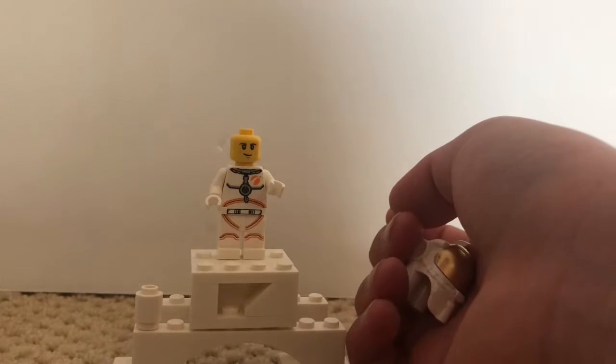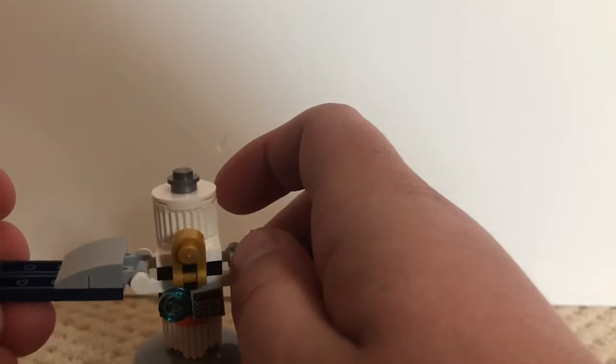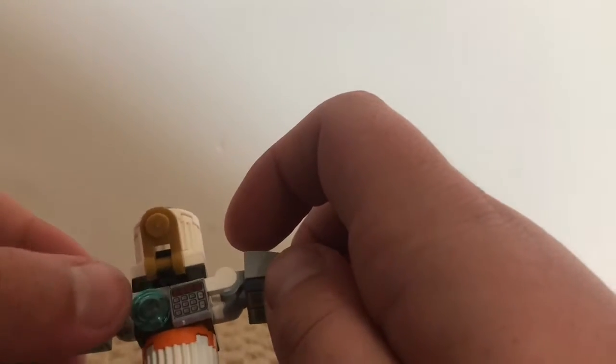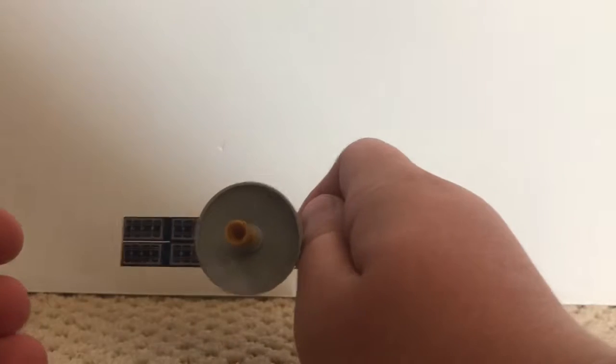Let's look at the satellite. It's pretty cool. It has these printed 1x4 tiles right here — it includes four of those, which is really cool. That's like the bottom of it. I like how they built it sticking out like this. It's a satellite but you can't really attach it to anything — it's just kind of loose, like it's floating in space. You have a little antenna thing you can put up, and then you have a little display for numbers and a power control right there. Yeah, that's the space satellite.